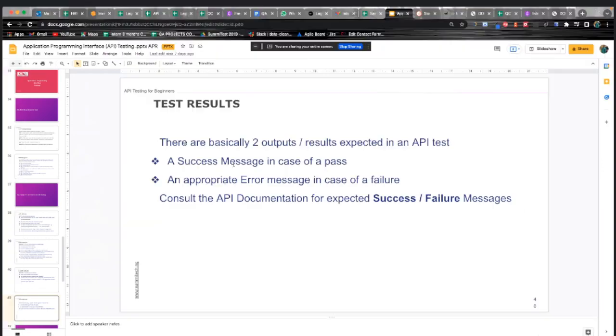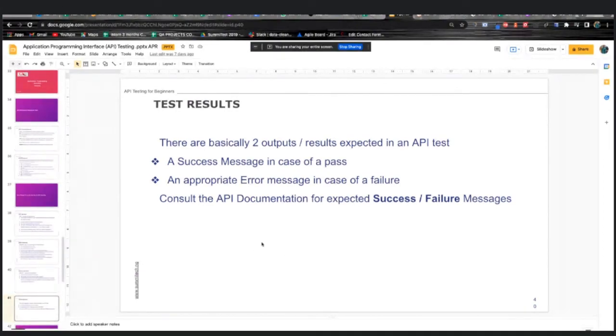So you can see on the screen here, you check the test result, basically whether they pass or fail. You can check the response for the success message and the failure message. If by chance the failure message says invalid credentials, and when I send that request I get a bad request or error, I'm supposed to validate the response body, because the documentation says when you perform an invalid login, you should get this message saying invalid credentials. But your documentation says invalid.